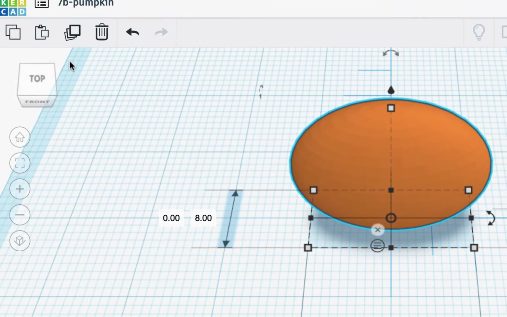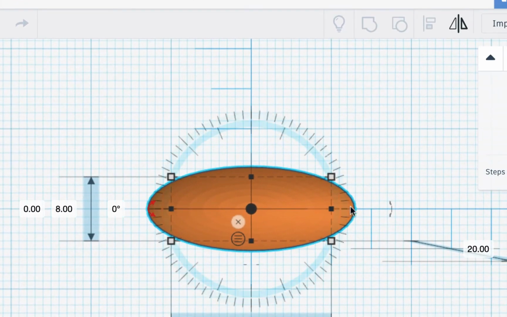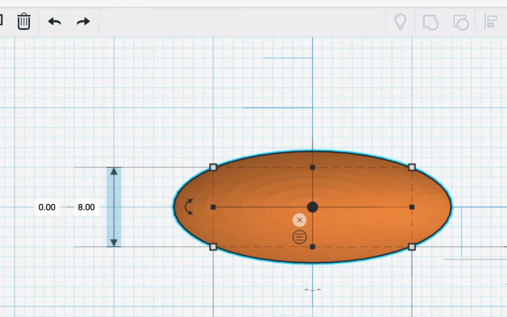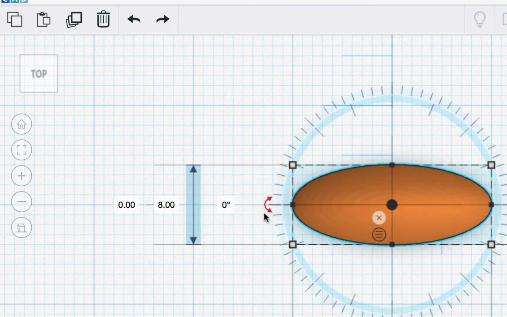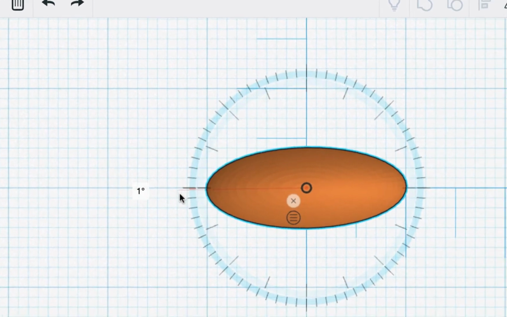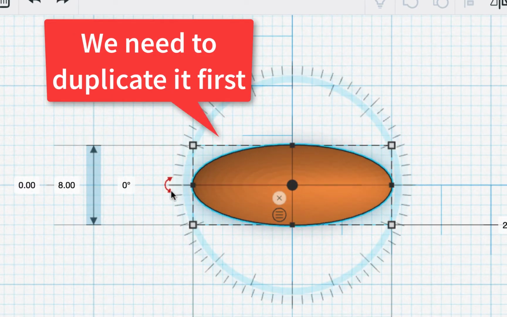Now, I'm going to view from the top. And I'm going to look down on this football looking thing. And remember, they have a rotate thing here. I'm going to go find the rotate if I can hover over this. And I'm going to make sure I'm in orthographic view. So let me click on here again. And there's the rotate thing there. I actually don't want to rotate it yet, so let me undo that. But there's the rotate thing.